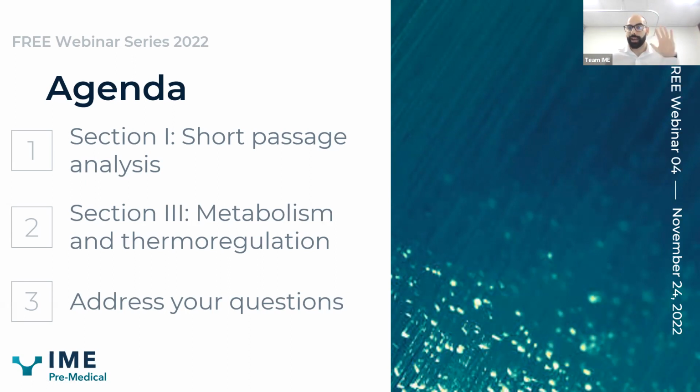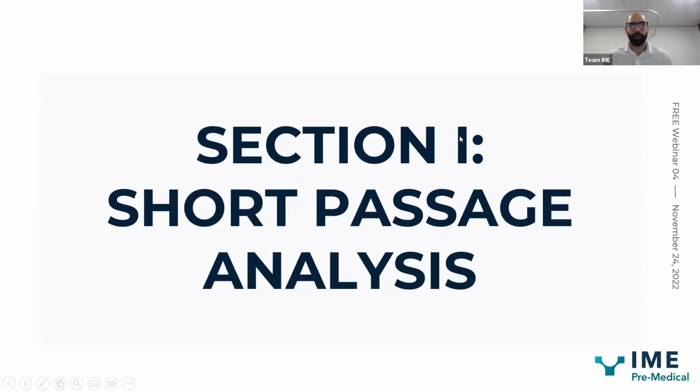If you do have a question, you can raise your hand. Otherwise, just post it in the chat or just unmute yourself and ask. It is a webinar. We're trying to promote you guys to be interactive. It's kind of like a group session so that we can all benefit from today's session. So do we have any questions before we move on to our first section, Section 1? Okay, cool. So, short passage analysis.